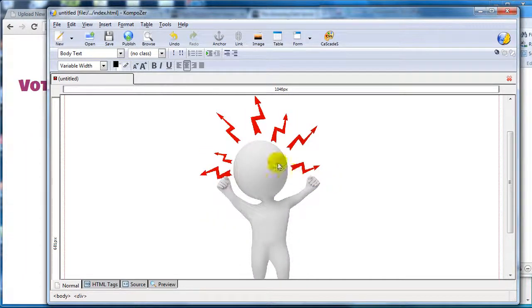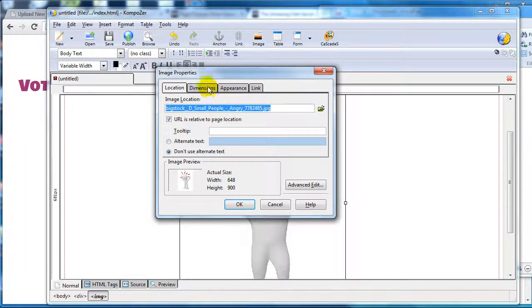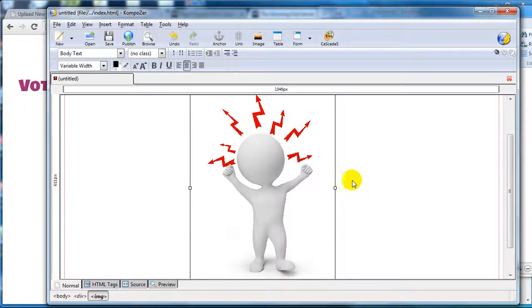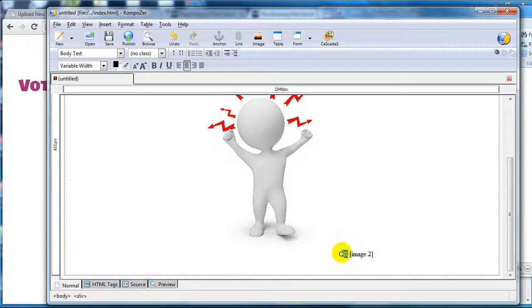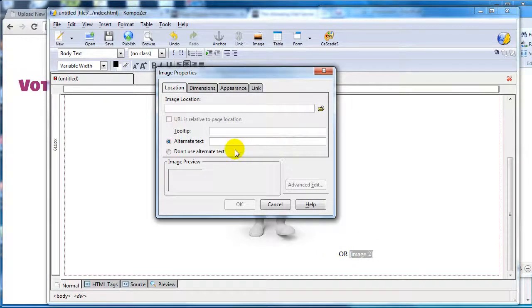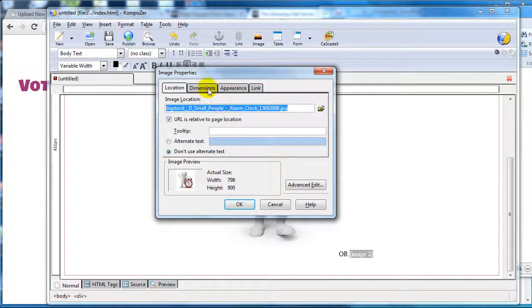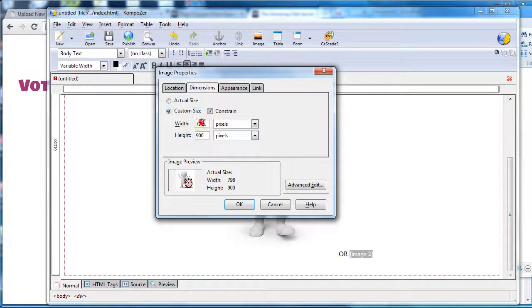That's still pretty big. So let's make it 350. And then put the other image here. And then we're going to add the other image here. So click on dimensions and resize it to 350.